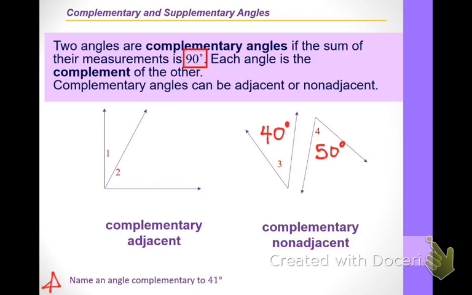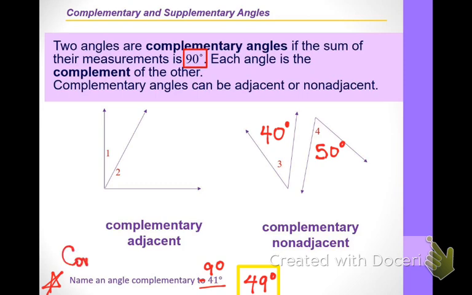At the bottom, you see this problem. It's not on your paper. We're just going to talk about it. You'll see name an angle complementary to 41, or you'll see name a complement. All right, so name an angle complementary to 41. So that means 41 plus another angle will make 90 degrees. So how do I find out what the other angle will be? Subtract from what? 90. Okay, so 90 minus 41 is 49 degrees. So 49 and 41, we call them complements.